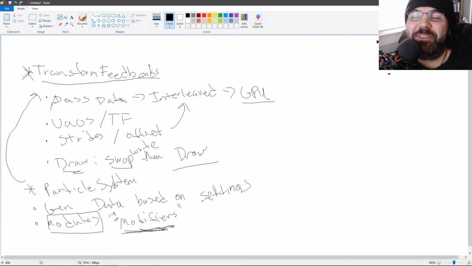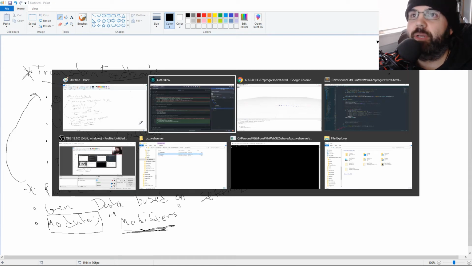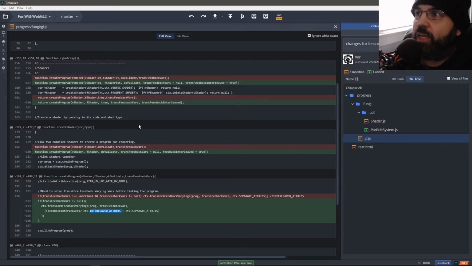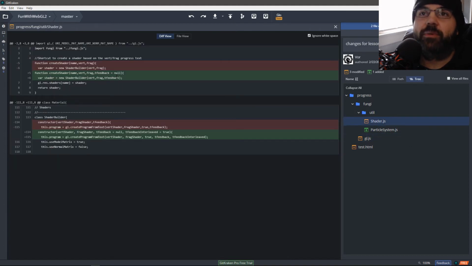But yeah, the way I'm building it is not necessarily the ultimate way of doing it. It's just my way that I came up with to build a particle system, and it uses a bunch of cool new things we haven't done in this series yet. Okay, since I'm done explaining what we're doing, we can probably look at some code. We've got some small changes to Fungi in our shader file. Very simple.